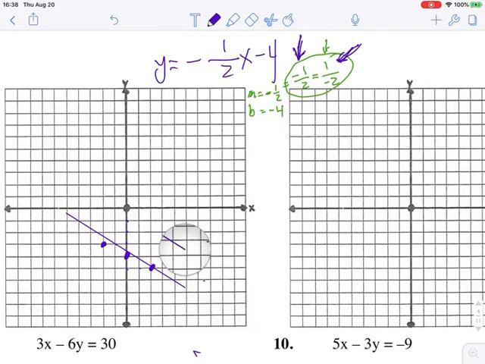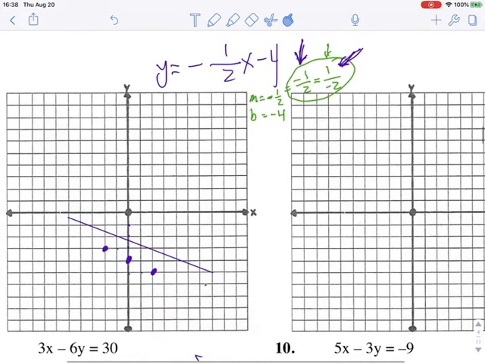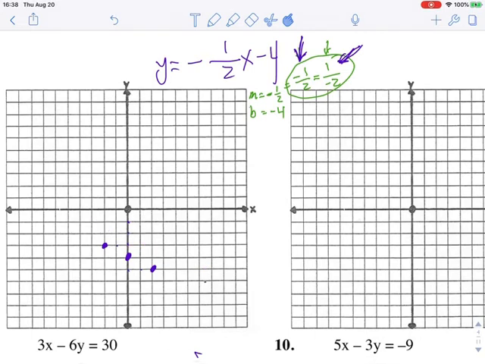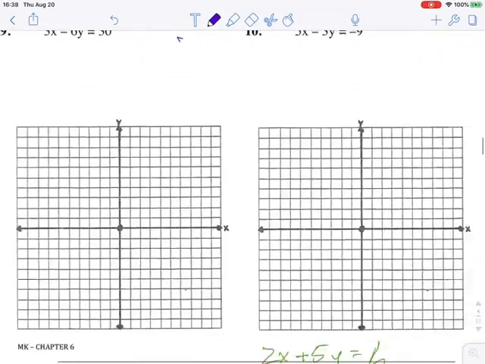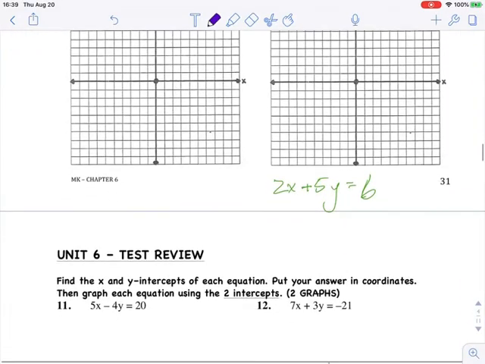Okay. I think I could have done it better, I'm going to see if I can move that. Nope. I'm going to redraw that. So it's going to go through here, here, and there. Much better. Okay? And if you want your line to be longer, use your ID card or a ruler at home to graph it nicely.